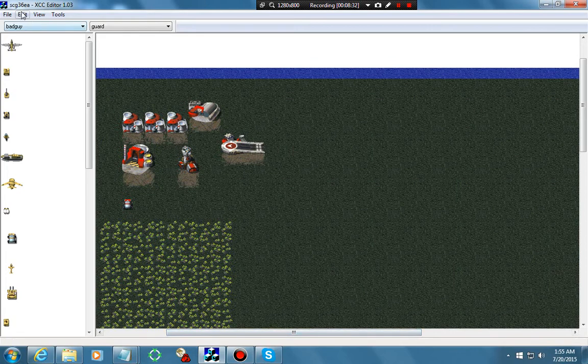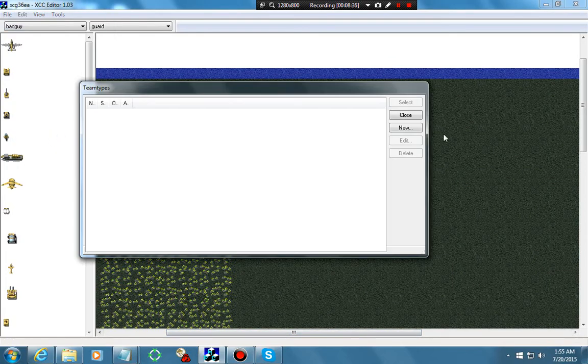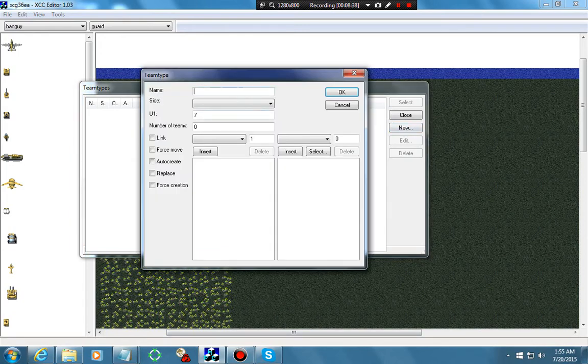Alright, so I'm just going to create a couple teams. It seems like if you make too long of a list, it doesn't auto-create all of them. So here we go. Just like in the game, I'm going to call this Auto 1. That's going to be bad guy.